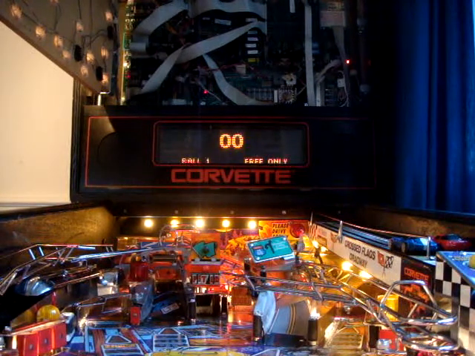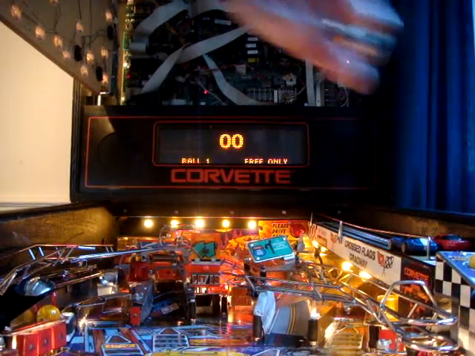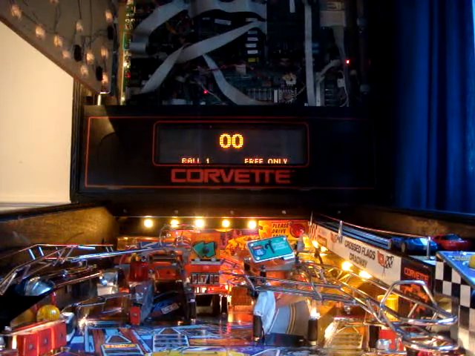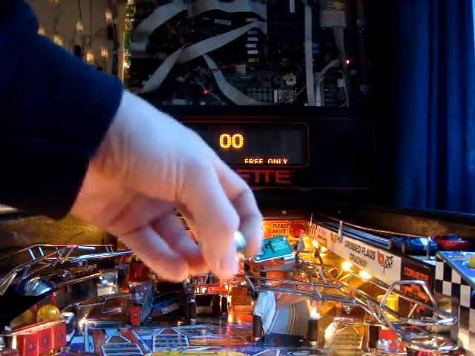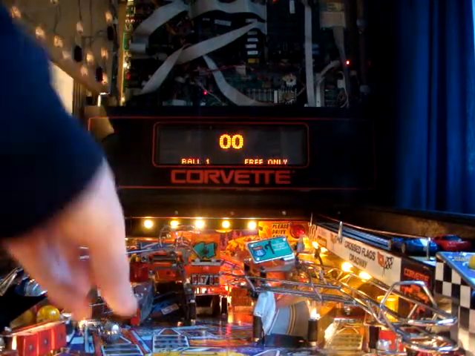Alright, let's try the kickback. A little fiddle with a skill shot too. Right, the ball launch switch is turning the skill shot off. That's what the problem is there. So we use the kickback. That works.